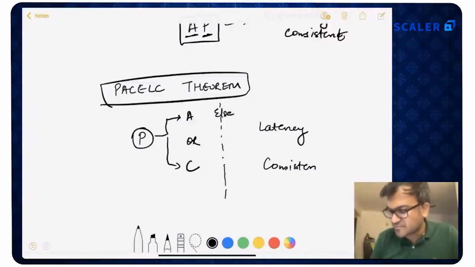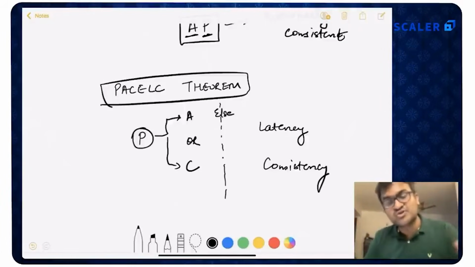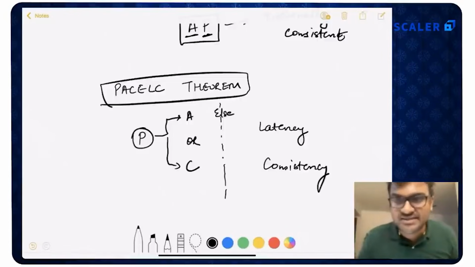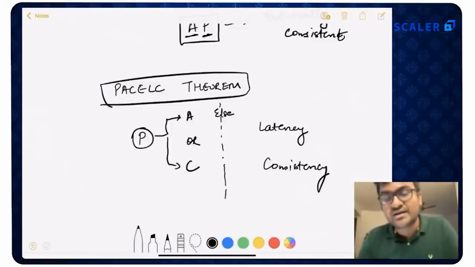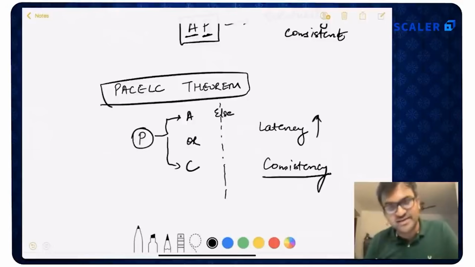I can't have both. If you notice, when I made this decision that to stay consistent, I will make sure that on every single call, my wife also notes down the entry, and only then I return success, then I'm actually waiting for my wife to note down that entry. My wife could be doing something else at that time. My wife could be answering some other call. And in that case, the entire request might end up taking a lot of time. So the latency could become high because I want consistency.